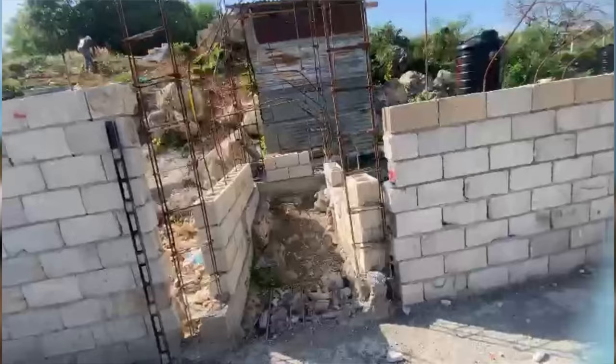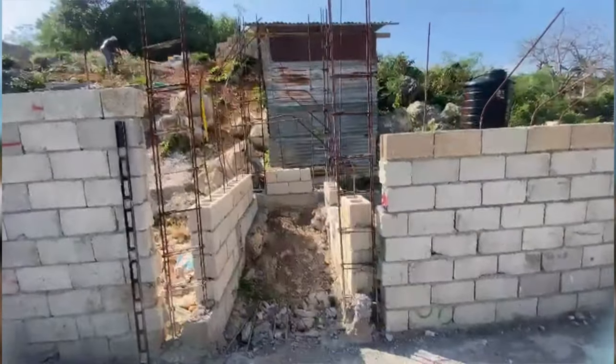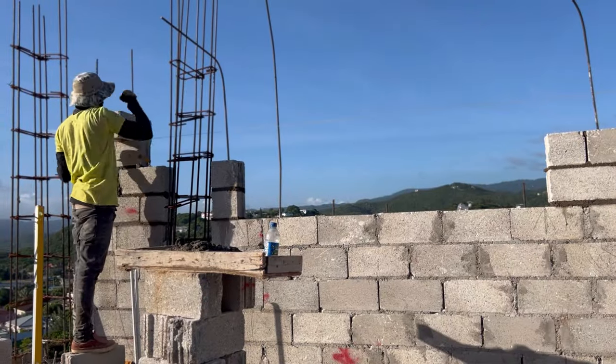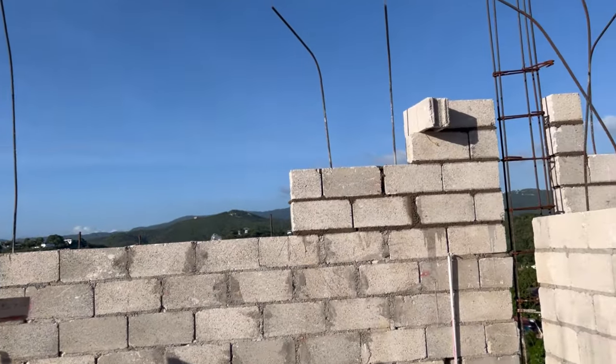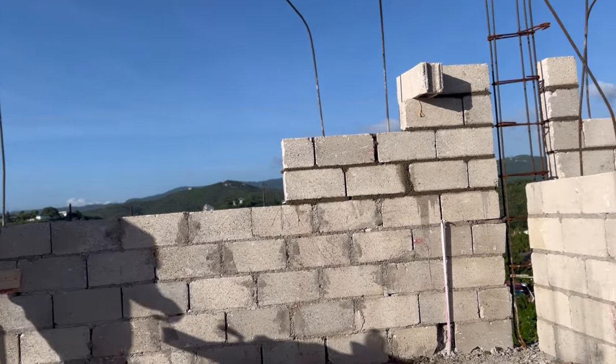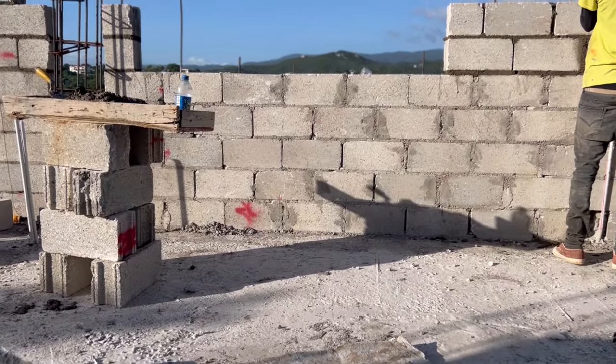So I never really highlighted much of this area, but this area is where the stairs is going to be to go up to the top floor. Really tight, so to make it seamless.